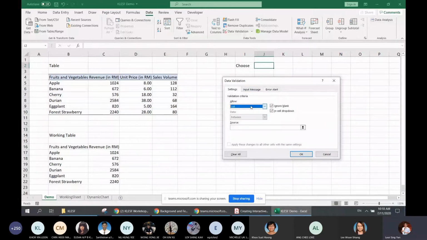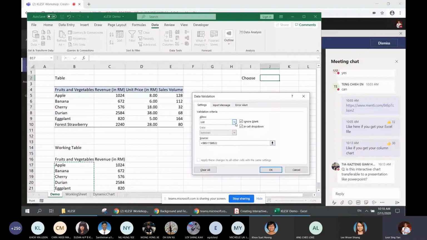For my source, I select the fruits and veggies names.